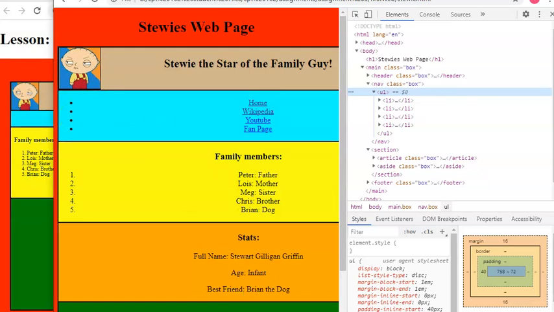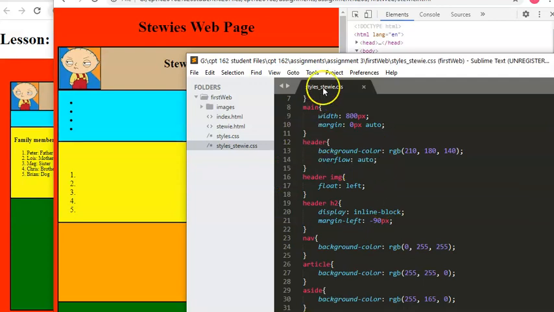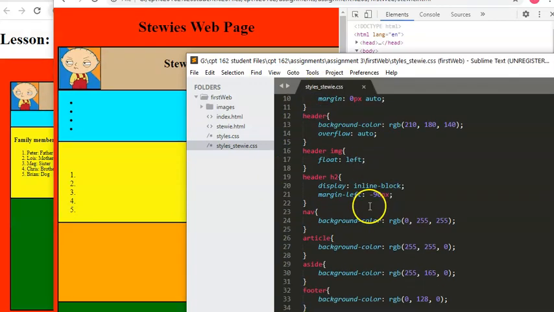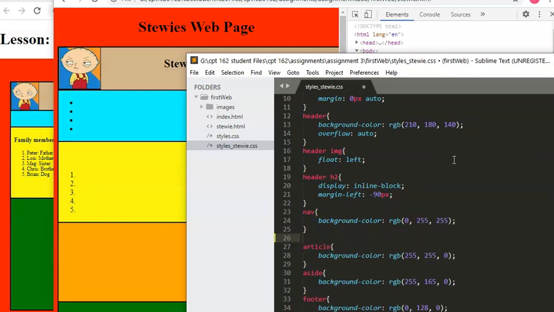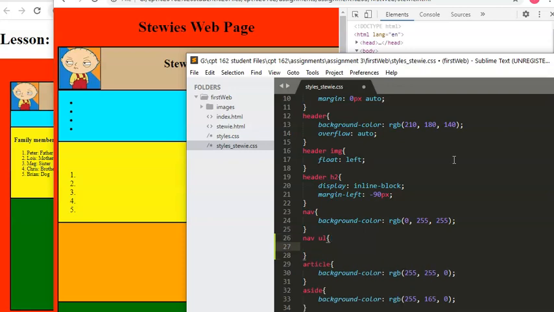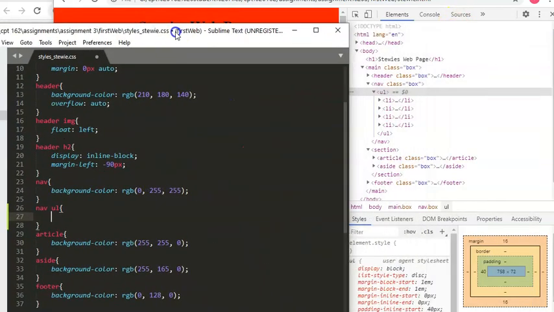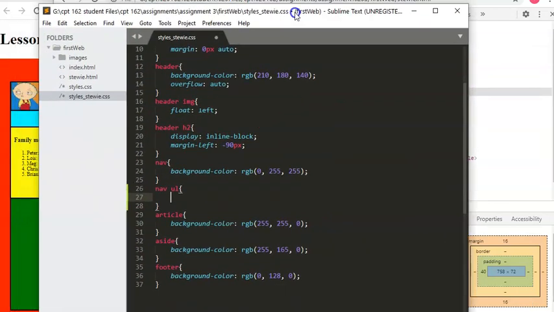Let's go ahead and open up Sublime Text, open up our styles, and you can see that we have a nav and that has a background color. We want a more specific selector. So we're going to say that in the parent nav, I have an unordered list. So that's what I'm going to select. And then I'll do the braces. And then we'll use the same thing we use here. You can see list style type.